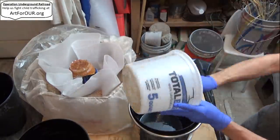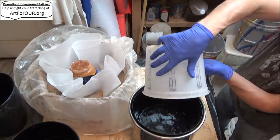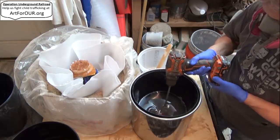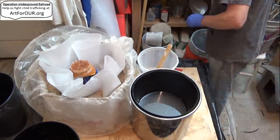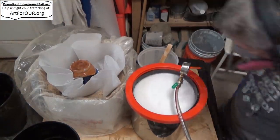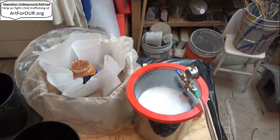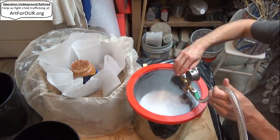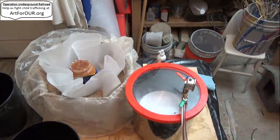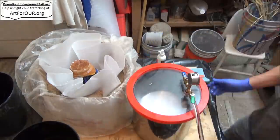So with the vacuum chamber, the way I've been doing it is there's a lever here to control the level of pressure. And so I let it foam up. Just as it reaches the top, I drop the pressure again. And the idea is we're just trying to get rid of all the bubbles, and so they pop and they pop. I haven't counted, but it usually takes 30, 40 minutes repeating this cycle many times until you get to the very end and it stops making bubbles because there's no more air in the resin. Kind of takes a long time. You see me sitting around on my cell phone, but that's the idea.